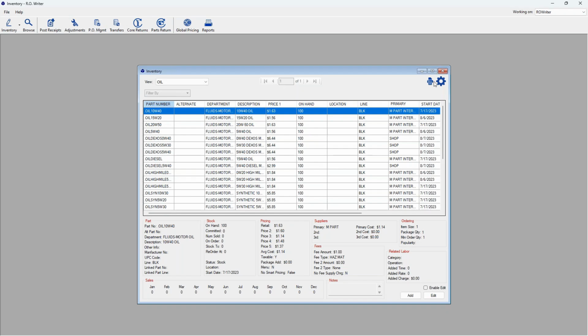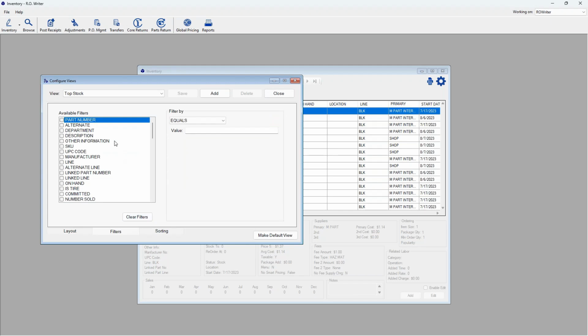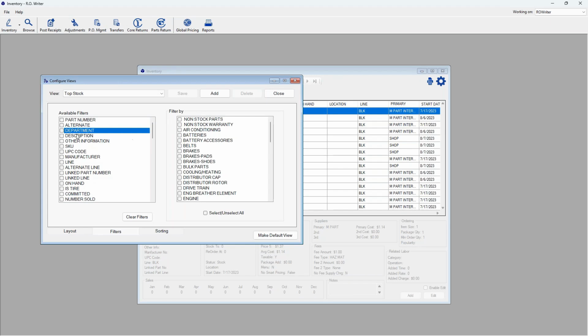If I look at the guts behind this, I selected the columns I wanted, removed the ones I didn't want, and then I told it I only want to see ones where department equals fluid oil.